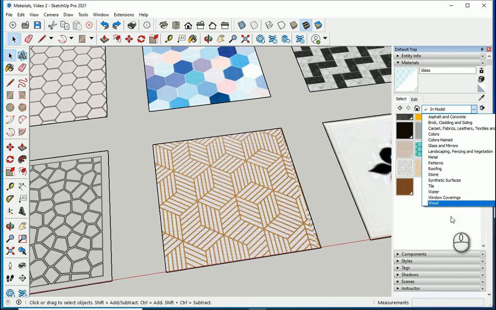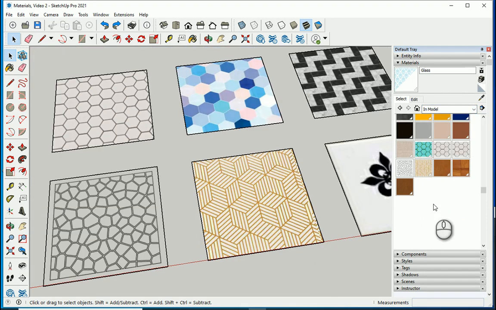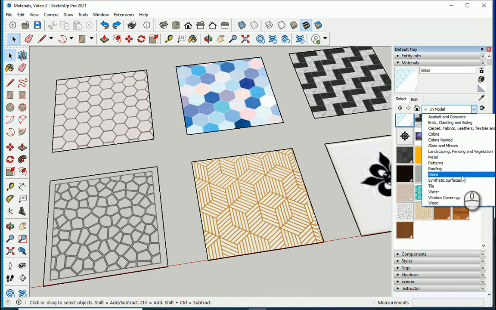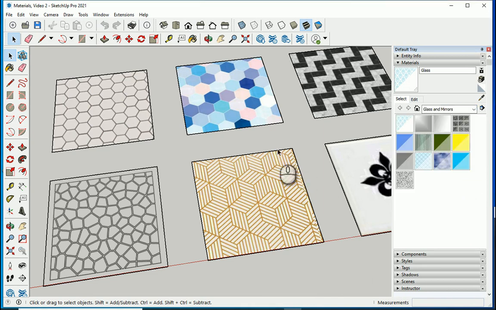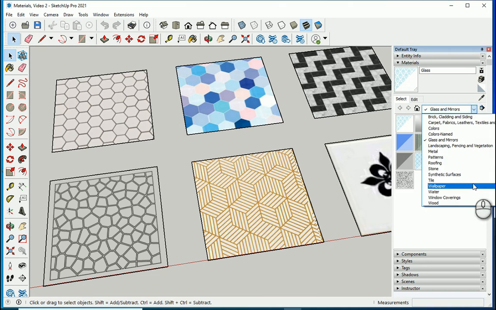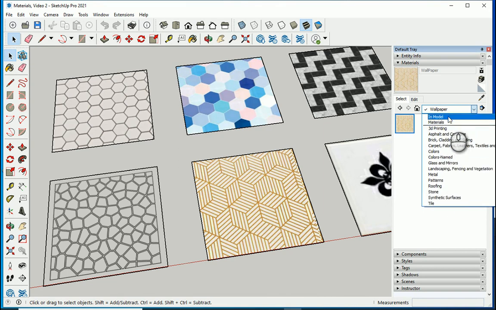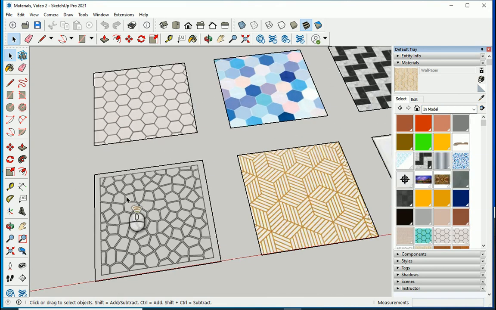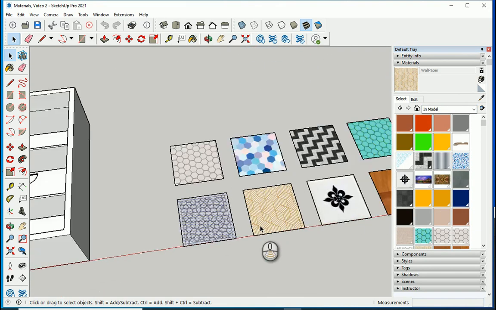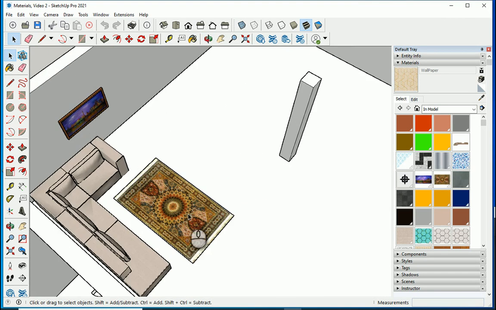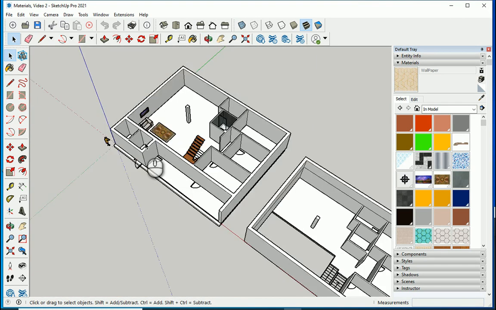So I'm gonna close my file and open it again just to see if the wallpaper is added here. So I open the file again, and now you see the wallpaper is added, and there is one and only one item here. If I go to in model, we have more things here. You can do the same, like this pattern here, or even those paintings and stuff. You can make a folder for your paintings, make a folder for your rugs.